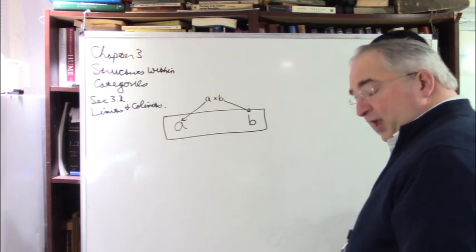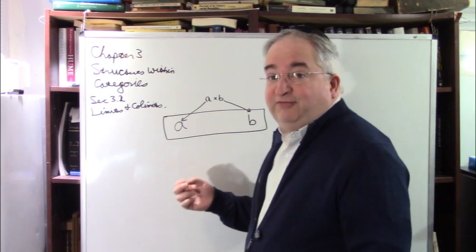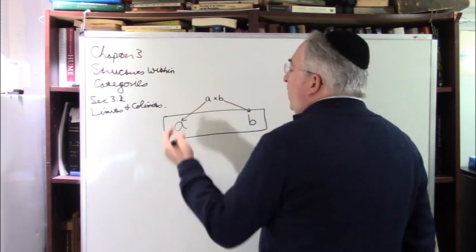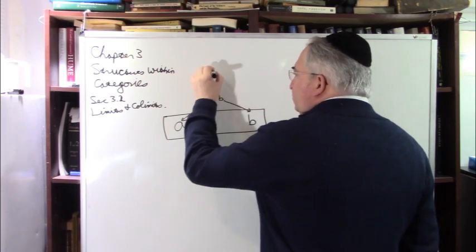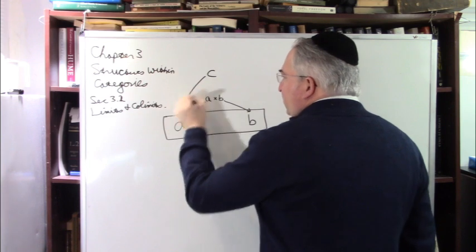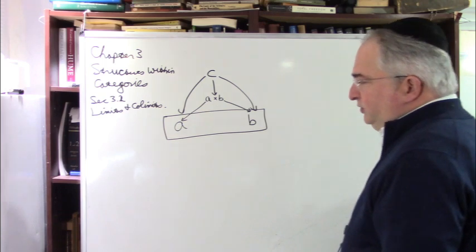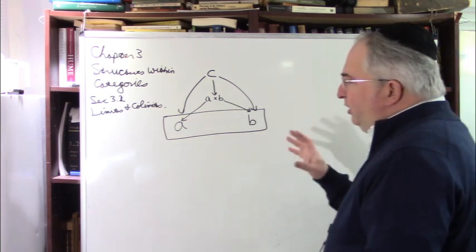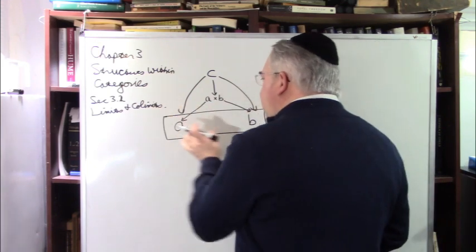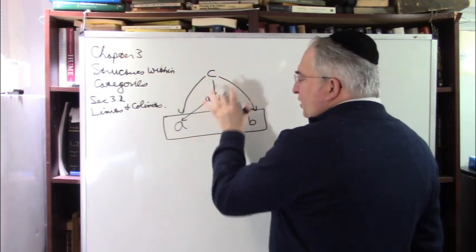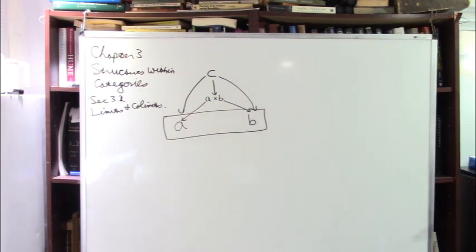Now, it doesn't just dominate it, it dominates it in the best fitting way. I shouldn't use the word dominate. Let's use the word completes. It completes the diagram, which means if there's any other object here and there's any other map here, then there's a unique map like this such that everything commutes. So that's just another way of looking at a product. It's some diagram and you're completing the diagram. You're putting something on top of it, and doing it in the best possible way.